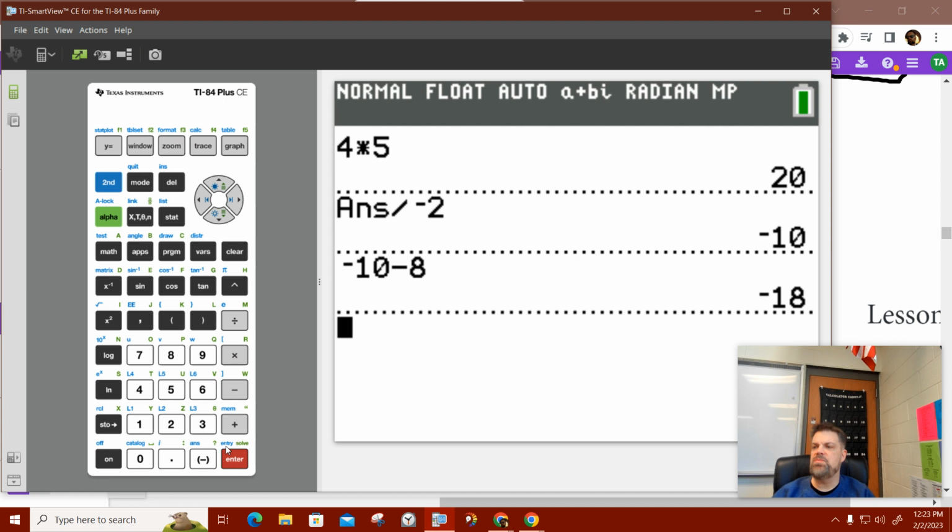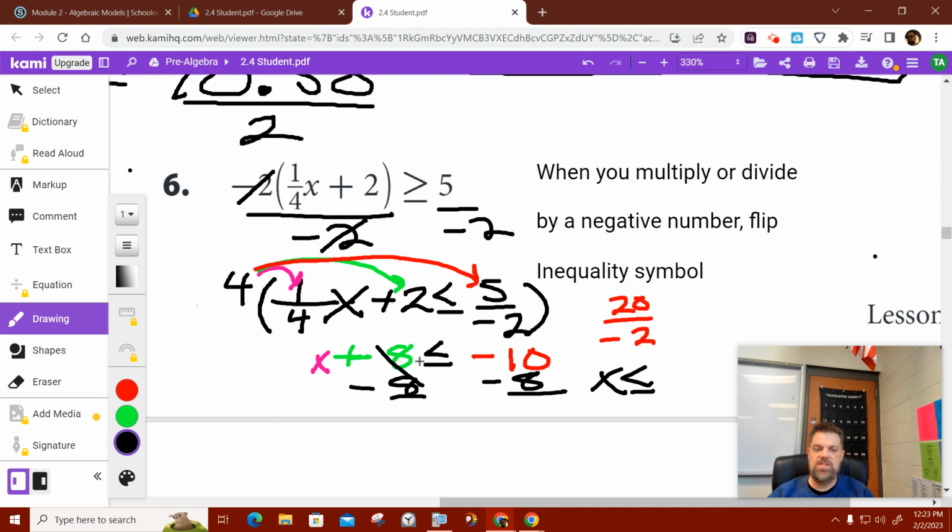And I know there are rules that you were taught in middle school. When you add two numbers that are the same sign, do this. When you subtract numbers that are different, what happens is you guys get confused or you don't remember the rules. Don't just guess. I see a lot of students that will put negative 2 or plus 2, and if that's not the correct calculation, the whole problem's wrong. And you do a lot of calculations on these, so just use the calculator for every step, okay? Then you'll get the right answer. So that's negative 18, right? Any questions on that one?